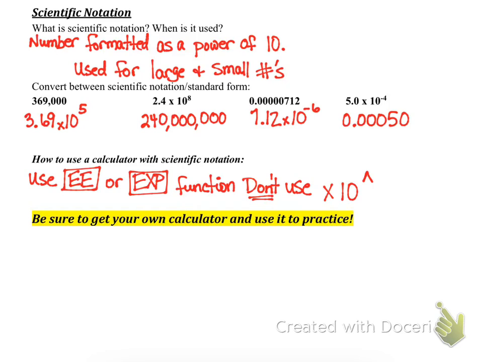Some calculators have other symbols instead of these. If you have a calculator like that, I will work with you individually. And you want to get your own calculator and use it to practice. Please don't just use your phone or your laptop calculator. They're not very good scientific calculators. And you will find it easier to do calculations if you get a real calculator.